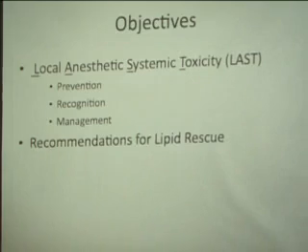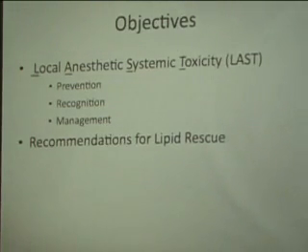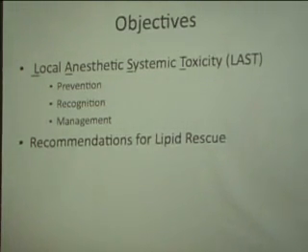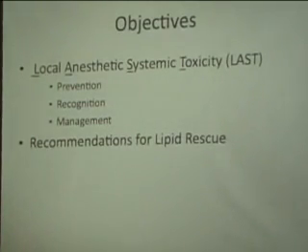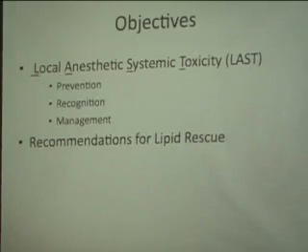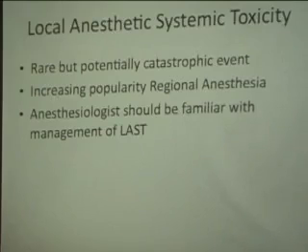The objectives of this lecture are to discuss the prevention, recognition, and management of local anesthetic systemic toxicity, and to review some of the recommendations of lipid rescue therapy. As you all are aware, local anesthetic toxicity is a rare but catastrophic event, and with the increasing popularity of regional anesthesia, it is important that all anesthesiologists become familiar with its management.